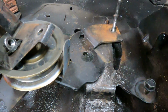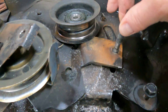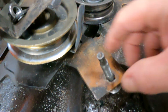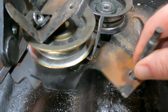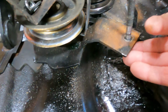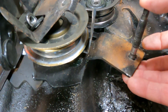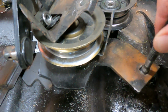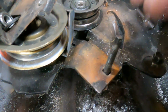You just unscrew the nut, and this bolt, now these are designed to fit in like, it's a square. So either my fault or it was on there really tight. I don't know what happened, but make sure you get something to go underneath to hold this up in place. Otherwise it may drop down and it will spin and it will ruin the square on the actual bolt, and now it just spins like this.